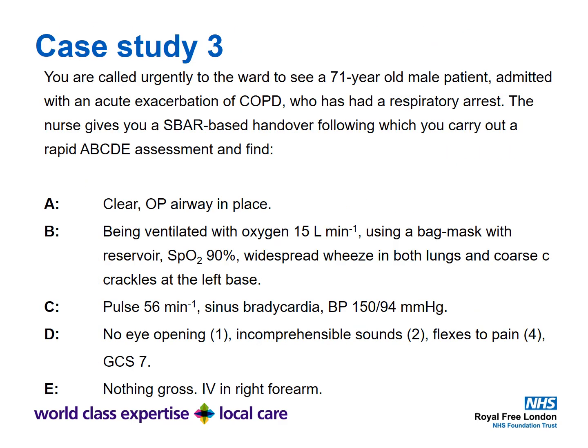Case study number 3. So we are called urgently to the ward to see a 71-year-old male patient admitted with an acute exacerbation of COPD. So again, think about the likely state of his lungs and how efficiently they work in terms of gas exchange. The nurse gives you an S-bar handover, so situation, background, assessment and recommendation, following which you carry out a rapid ABCDE assessment and find that. Again, have a quick look at this, think about what are the key things in this A to E.